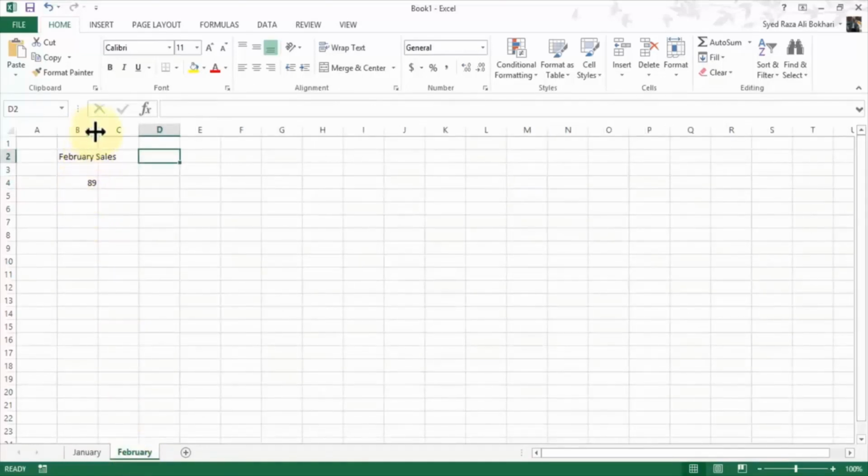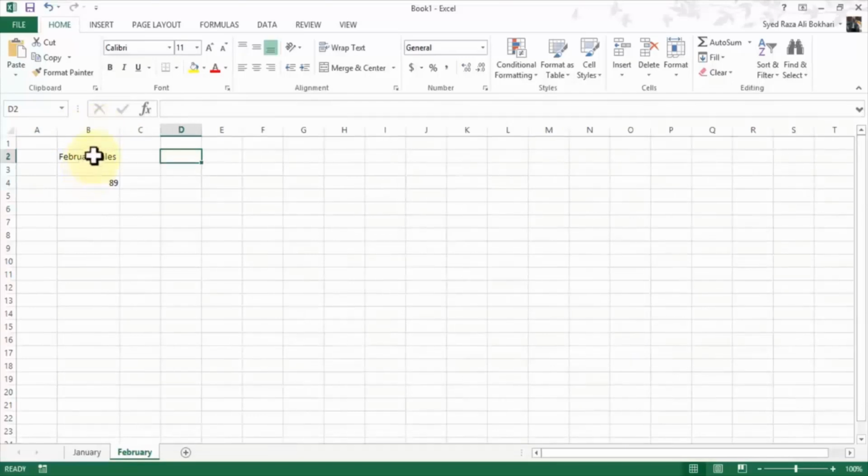And repeating the same steps again, I can take my mouse pointer between columns B and C on the headers here and double click, and Excel will automatically adjust the column size. Now notice any difference. There's one slight difference that I want to point out. Take a look at this 89 within this particular cell. It seems like the number 89 is on the right side of this cell, or justified right.